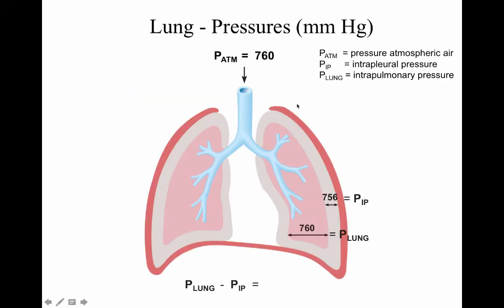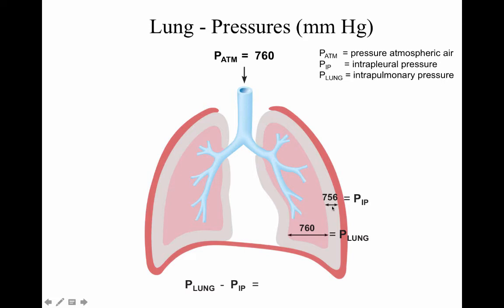Some ideas about lung pressures. The pressure at 1 atmosphere is 760 millimeters of mercury. 760 millimeters of mercury would move up a tube marked with impressions for millimeters, and that would say that we're at 1 atmosphere. So when we think about 760 millimeters of mercury being a sort of baseline measurement, we see that pressure wants to come into the lungs. It can come in if the lung pressure is lower, and notice that this intrapleural pressure is always a little bit lower than the intrapulmonary pressure.